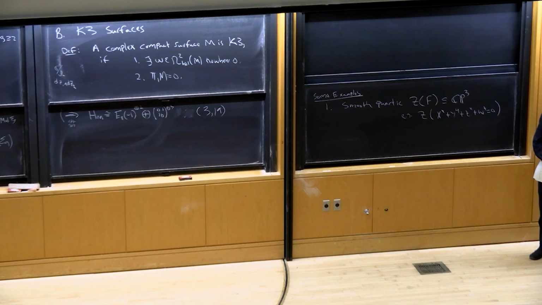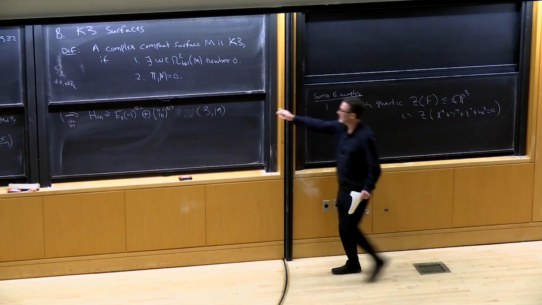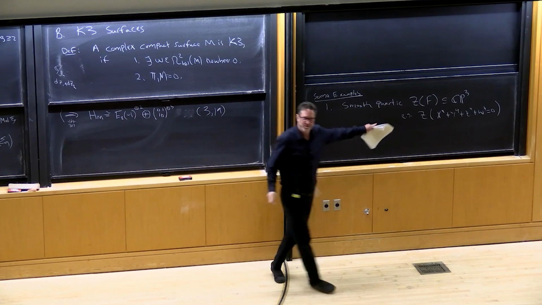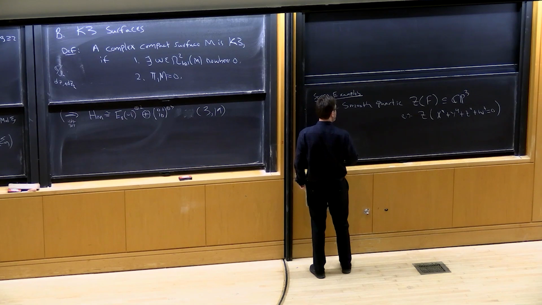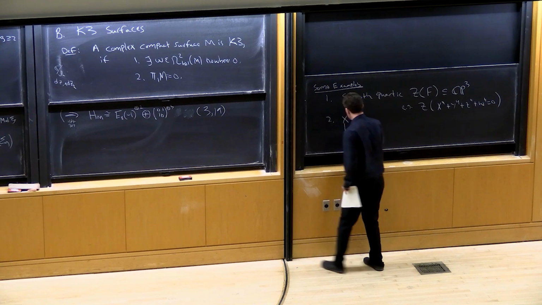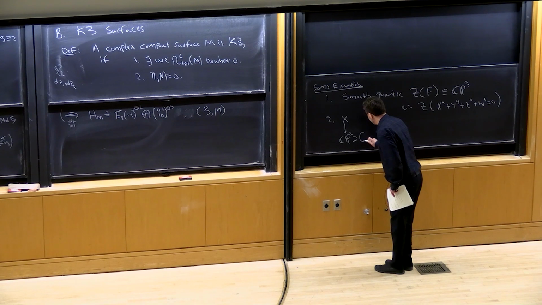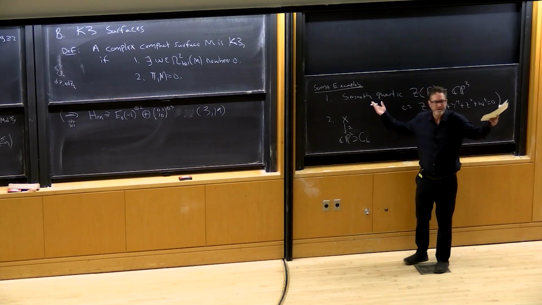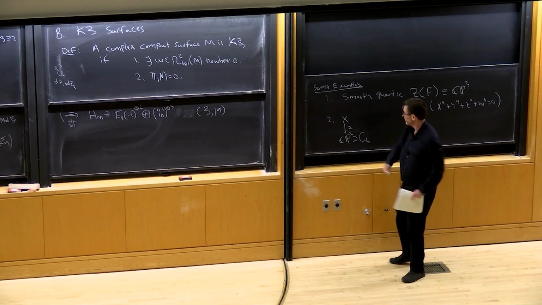Okay, any questions? And it is not obvious, but you should try to work it out. It actually satisfies these two conditions. You should know the Lefschetz hyperplane theorem, but I think you can do this one without anything else. Oh, what are some other ones? I'll just give you a degree 2 branch cover. You take CP2, and you take a smooth curve of degree 6. And you take a 2-sheeted branch cover. It's a K3 surface. There's a whole space of these, because there's a whole space of degree 6 curves.